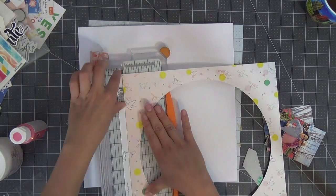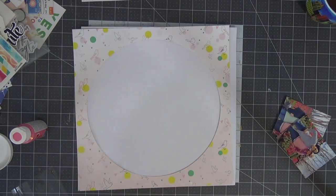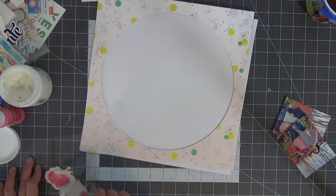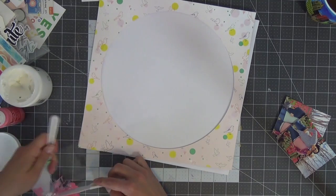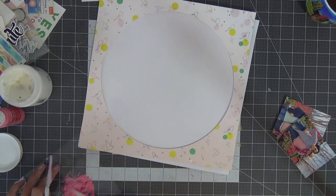This is Evie and I have a mixed media layout using the May kit. Now I'm starting off with this beautiful pattern piece of paper from the Pink Fresh Studio Dream On collection, and it's called Delight. It's kind of like this soft pink color with these beautiful little birds and some polka dots. And so I just kept it simple and wanted to use it almost like a mat. So I used my Silhouette Cameo to cut out a circle from the center.